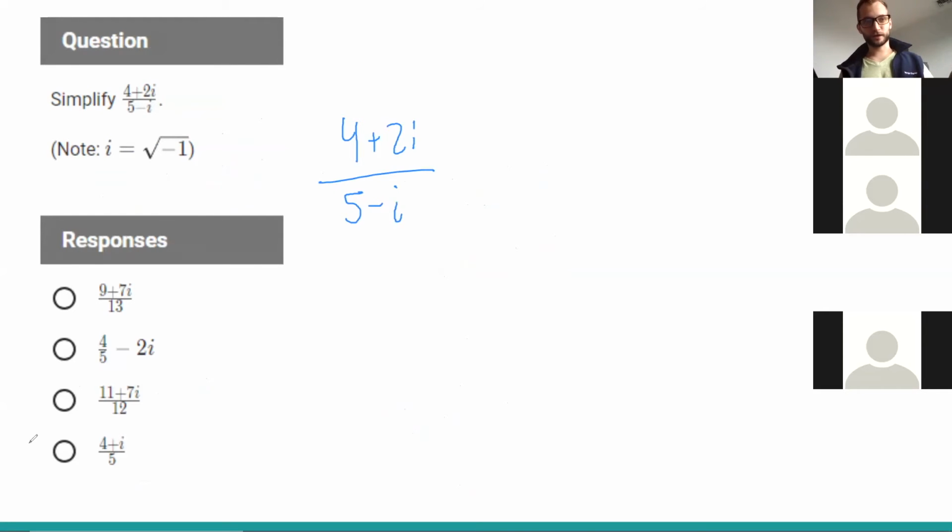In this case, if you look at all your answer choices, there's no irrational numbers. There's just actual whole numbers. So i is an irrational number. We need to get rid of it. So the strategy here is whatever your denominator is, you see the 5 minus i? Multiply that top and bottom. That's called your complex conjugate. You don't have to remember what it's called, just know what to do. Whatever is on the bottom, take that and flip the sign and multiply top and bottom.